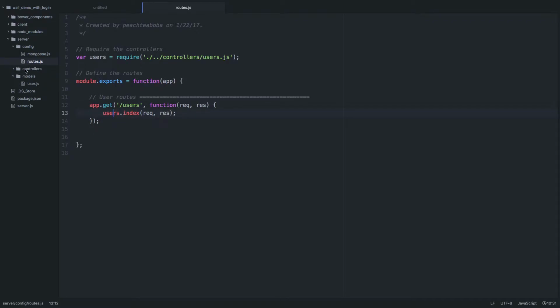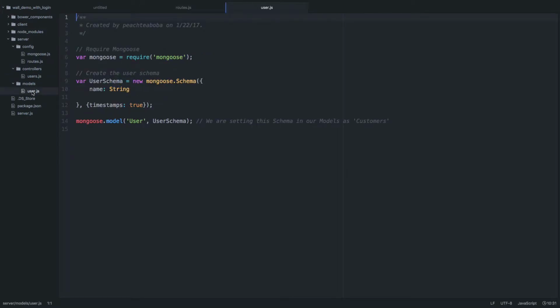In our controllers, we have, well, let's look at our models first, right? We have a user model. First thing you do in the model, always, is require Mongoose. The second thing you're likely going to do is create your schemas, right? Since this is the user model, we're going to create our user schema. Right now, all I have is a name.